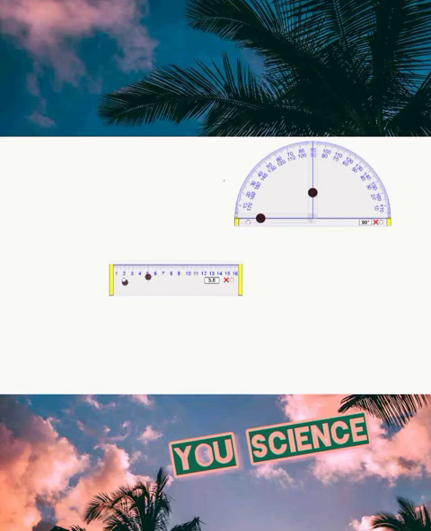So I'll take my ruler, my pen, and draw a straight line moving from east to west. Now you know that the river is flowing from west to east. That is the current of the river. So what I'm going to do is draw a straight line in the opposite direction to the direction of the flow of the river. So I'll draw this way, in the opposite direction. So I will do this.